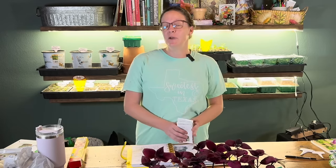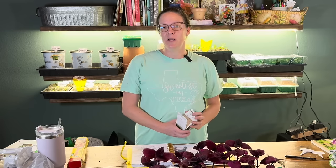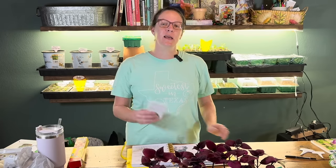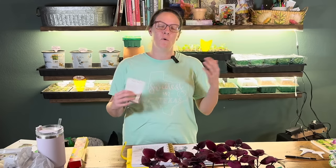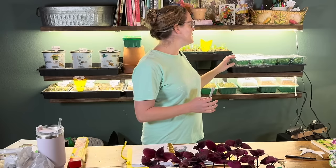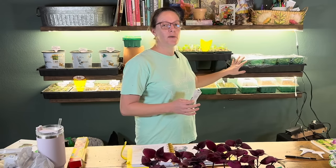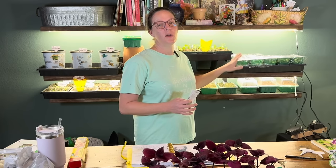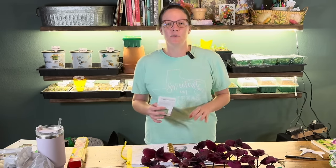So we learned a lot. We talked about indeterminate versus determinate on tomatoes. We talked about how tomatoes can grow roots on their stems, and I showed you my method for getting more roots on the stems for a stronger, more robust plant. As the tomato seedlings continue to grow up, I'll be sure to document the process and show you guys when I am adding more soil to increase the amount of roots on the stem.